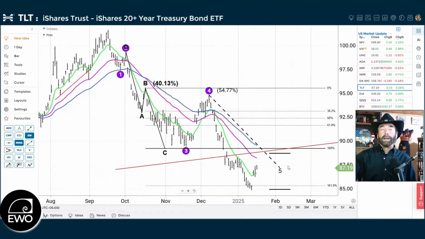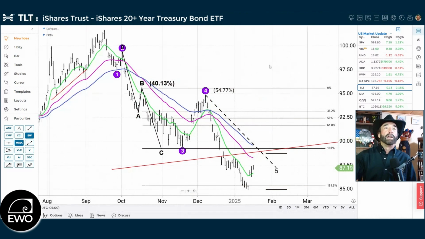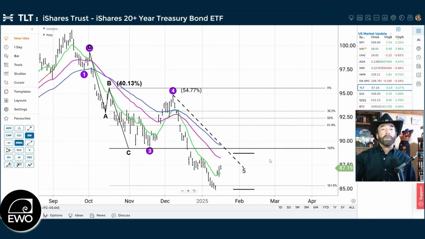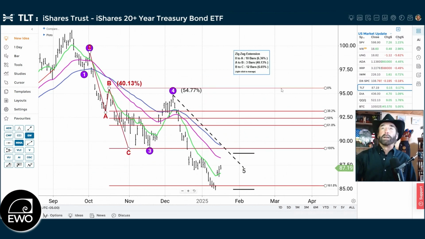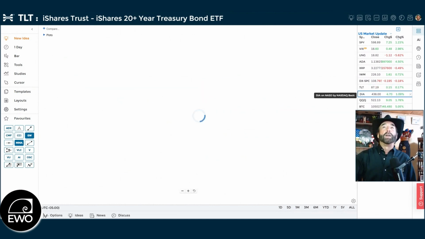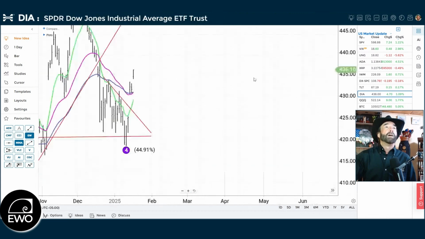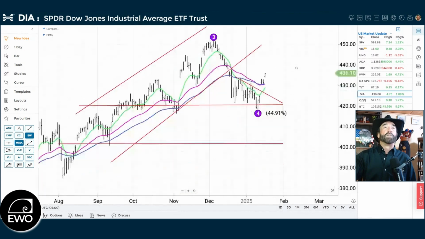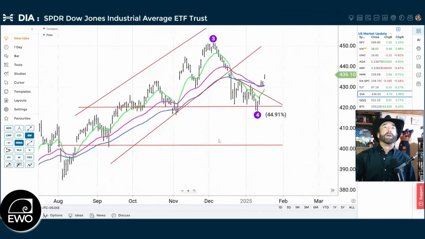So if we can continue with this bounce in bonds, then perhaps we can get some more movement to the upside, which would tie in with that wave 5 on the SPY moving higher. So finally, they would be in agreement, as the bond market and the equities market have been at odds for quite some time. But again, we need to see what happens on Tuesday. So when we take a look at the DIA over on the Dow, same thing. All these had very similar charts. Last week, they all broke support, and now they've all turned around and gone back up.